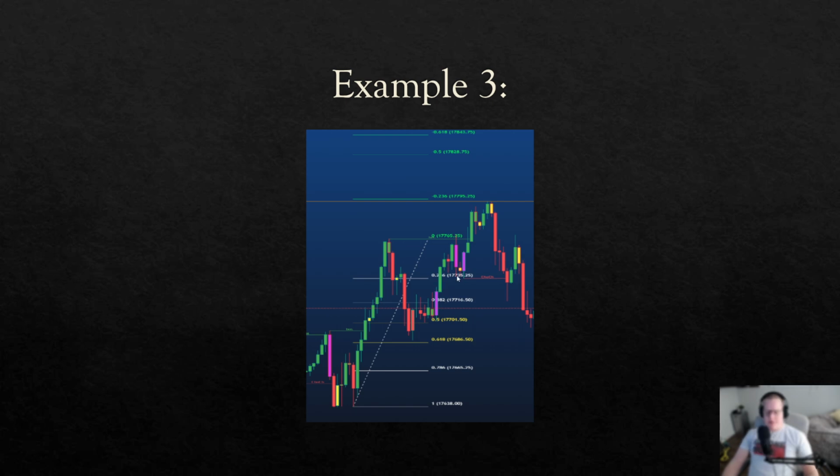Here's the third example. Here's a bullish example. So trend starts here, ends here. We retrace back to the golden zone. We have a failed 2. Here's a 2-2 reversal, probably entering there. Stop loss below this failed 2, and then hits the first TP, and then barely misses the second TP.